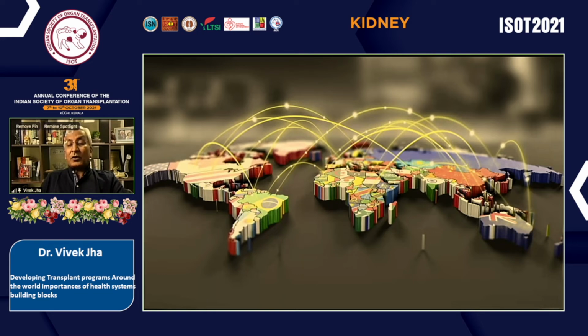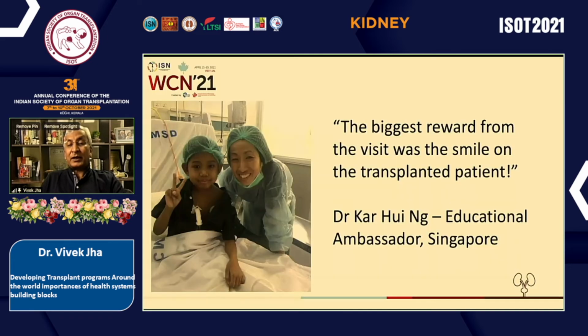One such example to which I would like to draw your attention is the Sister Transplant Center program, which has been established by the International Society of Nephrology and the International Transplantation Society, which links up centers in developing countries with centers in developed countries to help them learn from each other and hopefully improve development of transplant programs in the developing countries. And here is just an example to show the success of one such program, which is in Vietnam, where a sister center relationship was able to set up a pediatric kidney transplant program.